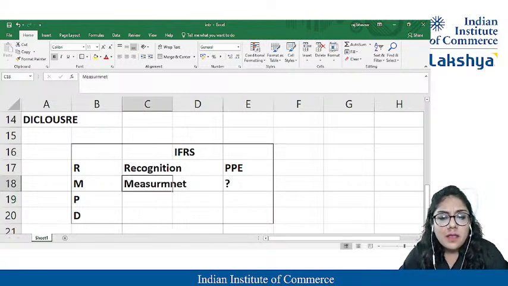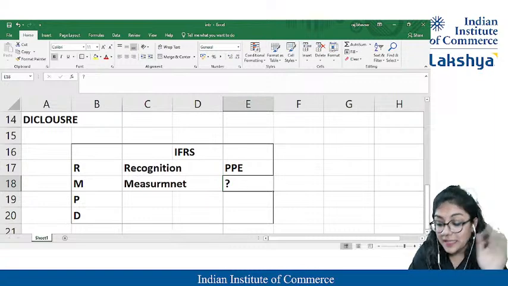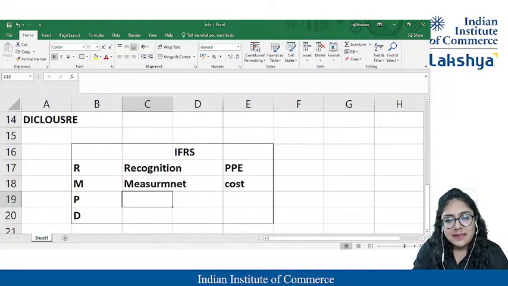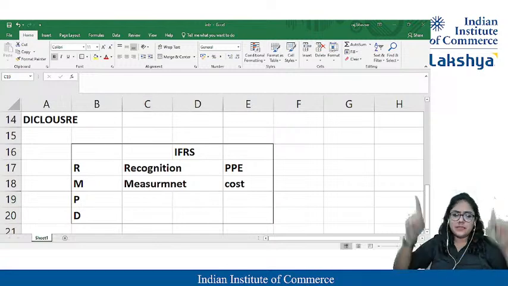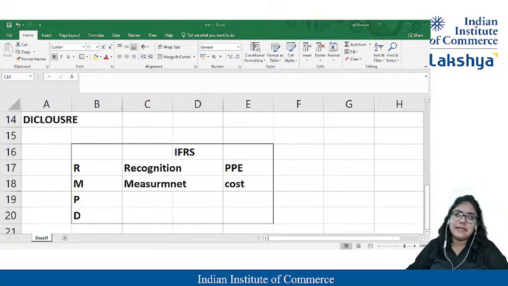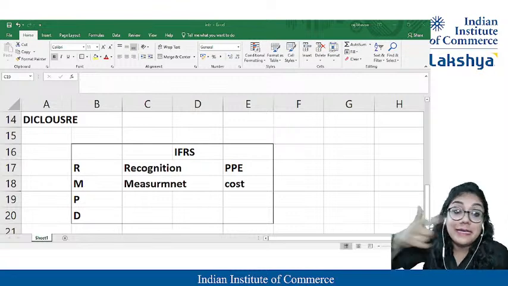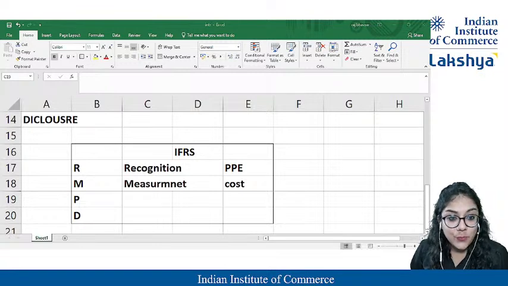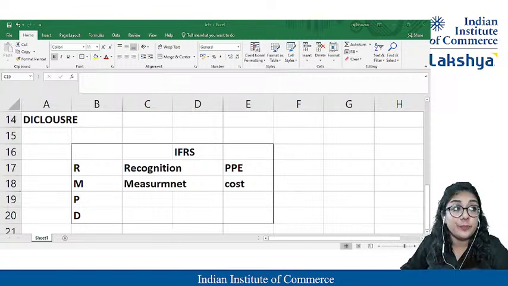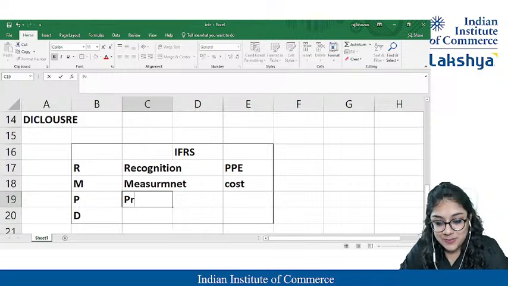Okay, measurement. After measuring, I got the value, whether cost or fair value, whatever you think. Let's take it as cost. Then, can I do it like this? I want to show the financial statements, so I write cash and cash equivalents, then debtors, then property, plant and equipment, then bills receivable, then inventories, then investment property. Is it allowed? No. For presentation also, you should have a perfect picture of the way you are going to book in your financial statements. So that criteria is satisfied by presentation.